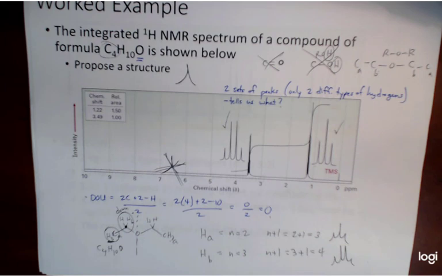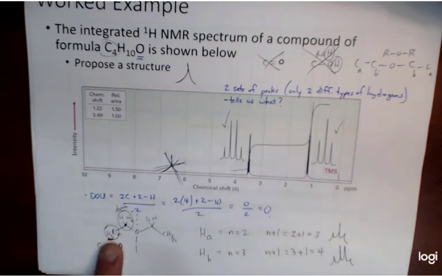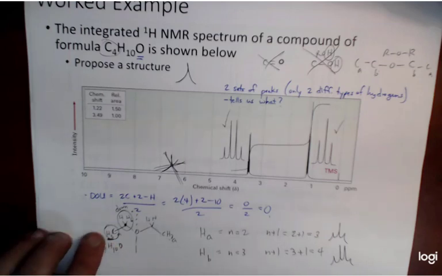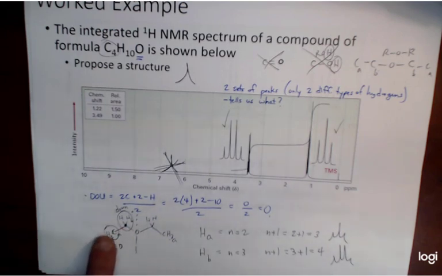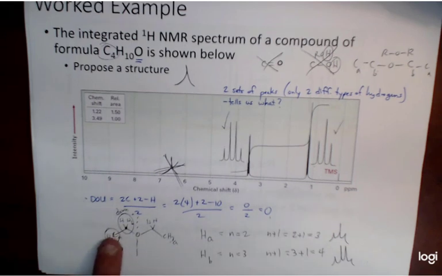So the predictions I'm going to do right now only look at one side, because we know that these A hydrogens are the same, and these B hydrogens are the same. Looking at our A hydrogens, we have 3 hydrogens here, and we want to figure out what type of splitting they would give us based off the number of neighbors. Remember, the hydrogens go to the next house and see who lives there. The next house has 2 neighbors, so the signal would be n plus 1, or 2 plus 1. So we should see a triplet for these hydrogens.